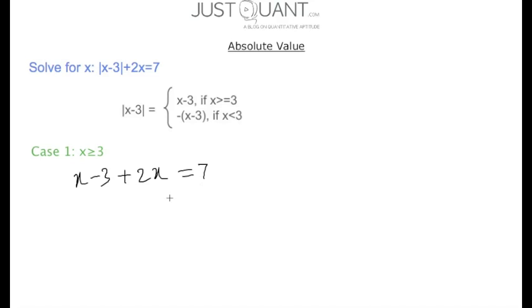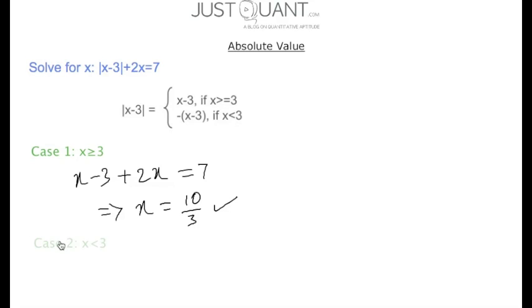Absolute value of x minus 3 plus 2x equal to 7. We have absolute value of x minus 3 is equal to x minus 3 when x is greater than or equal to 3, and when x is less than 3, x minus 3 becomes negative, and hence absolute value of x minus 3 is minus of x minus 3. So our case 1 will be x greater than or equal to 3. When x is greater than or equal to 3, absolute value of x minus 3 becomes x minus 3, and hence our equation is x minus 3 plus 2x equal to 7. Solving, we get x equal to 10 by 3. This satisfies our case that x must be greater than or equal to 3, and hence x equal to 10 by 3 is a valid solution.